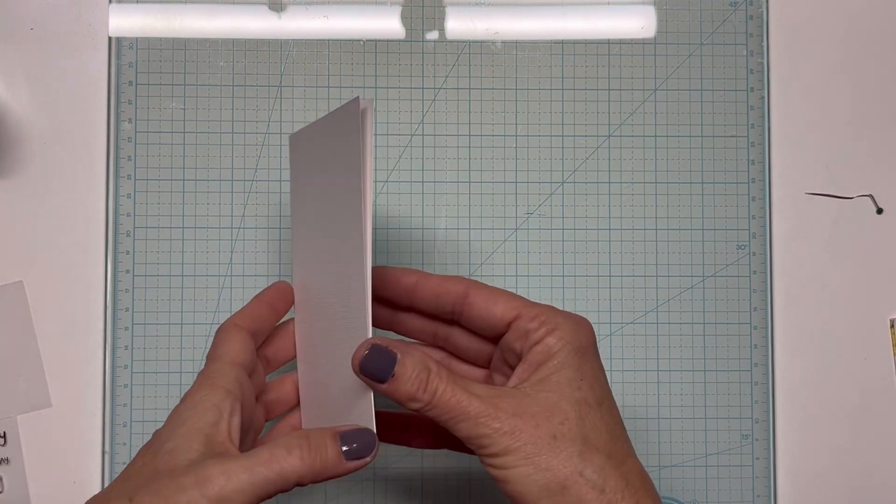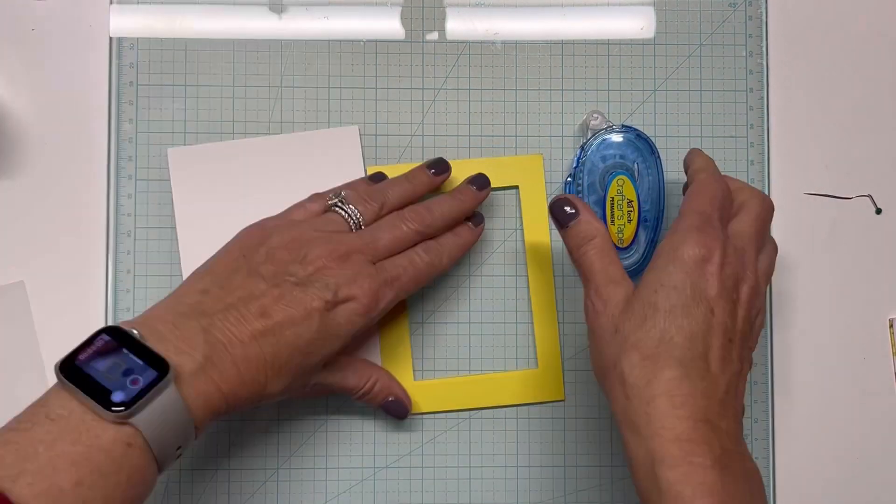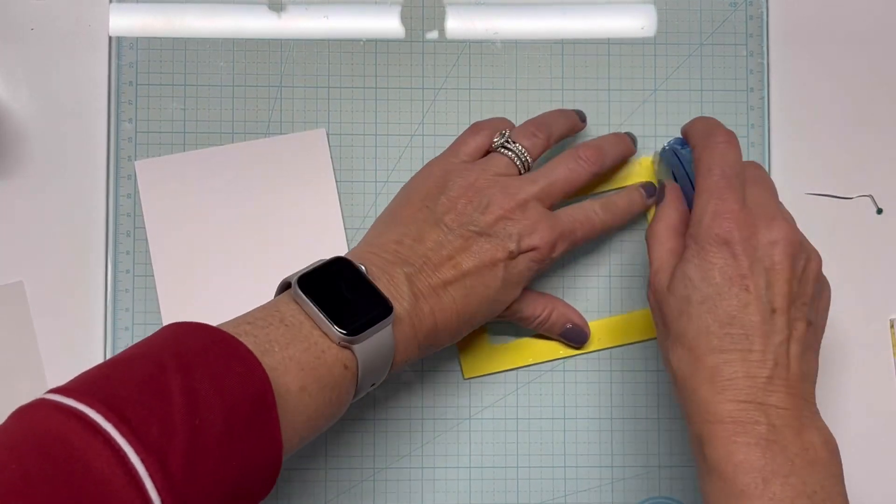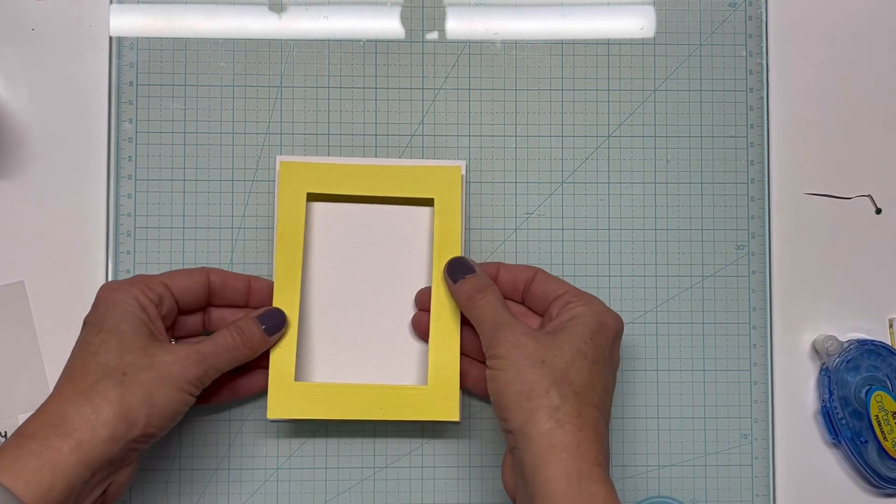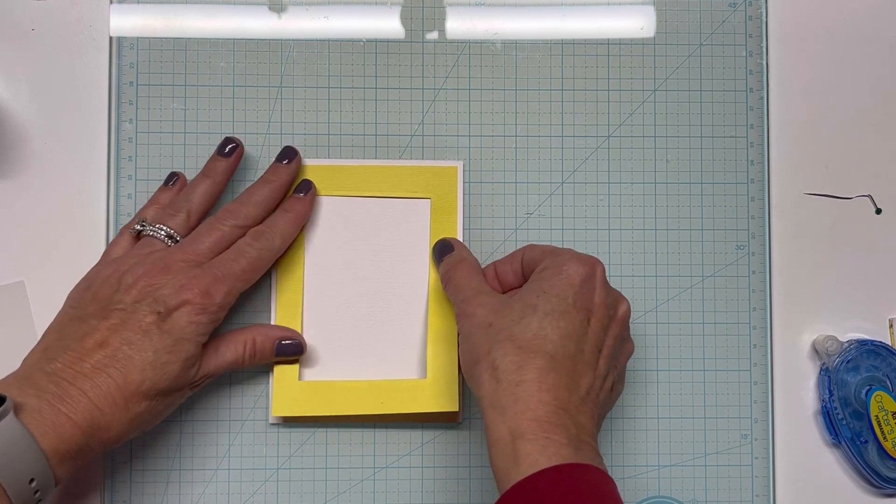I've got that done so I'm going to lay that aside and start bringing in the elements of my card. I've got this card base that was in my Make It Merry kit. It is a Spellbinders card base and this is just a little shy, it's 4 by 5.5 inches, so I had to adjust my panels for that lack of a quarter of an inch there.